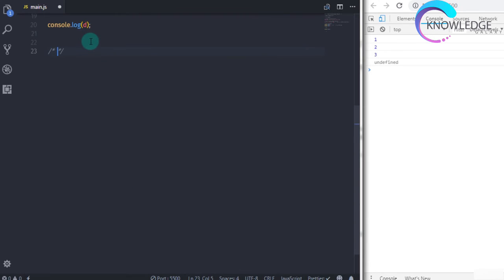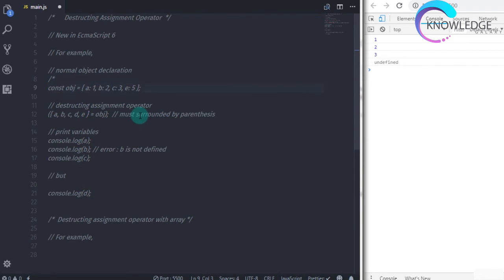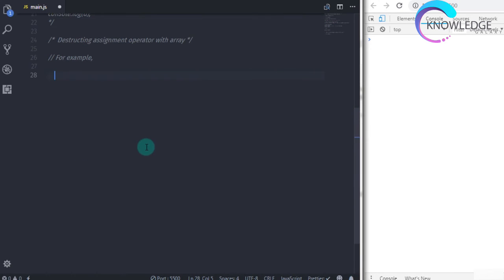Now let's take one more example of the destructuring assignment operator with an array. So we will declare a normal array here like this: const array is equal to, in the square brackets I will specify some array elements: 1, 2, 3.